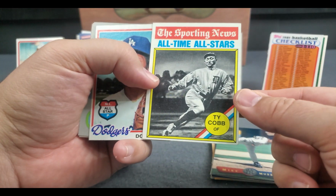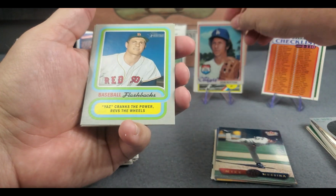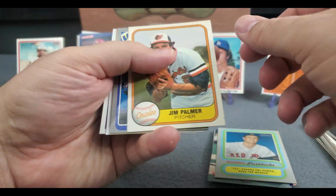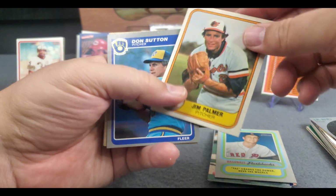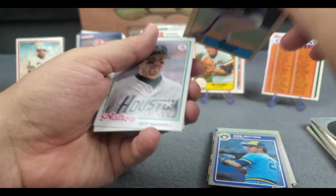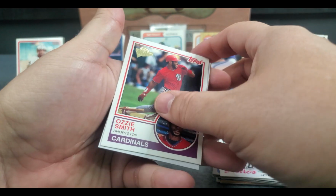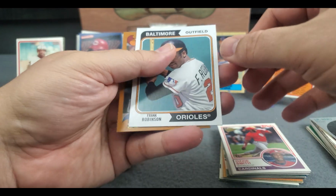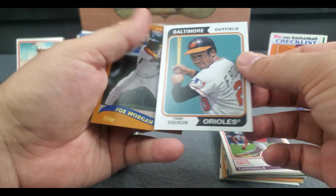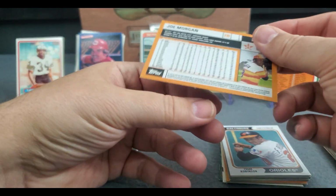In 1979, Ty Cobb, a couple bucks. 78, Don Sutton. The Yaz. 81, Jim Palmer. 85, Sutton. Oh, 87, Nolan Ryan. There we go. Jeff Bagwell. Ozzie Smith. Heritage, Frank Robinson. And a 2020 Topps Joe Morgan.